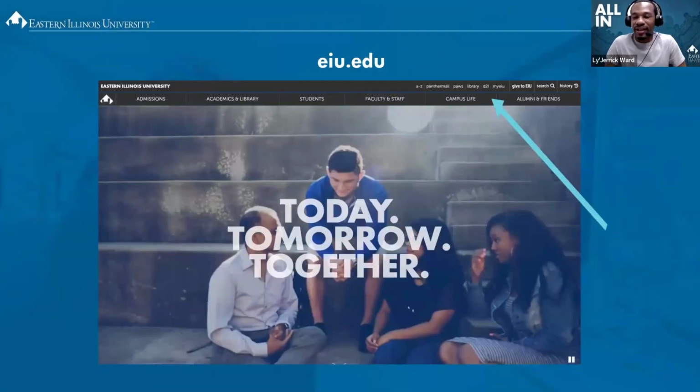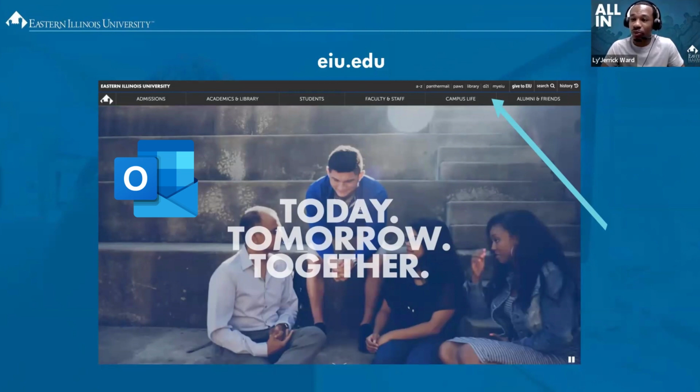Here on EIU's homepage, the arrow indicates the area where you can access these different tools that I mentioned a little bit ago. You'll see Panther Mail at the top right corner. Once you log into Panther Mail, it'll take you to where you can log into Microsoft 365. And on the left, you'll see a blue envelope titled Outlook. That is what we use for your Panther Mail. You can also download the Outlook app so that you can receive your emails as if you're receiving a text message. So that'll be handy. You'll see PAWS up here as well, and I'll get a little bit more into PAWS within the next few slides. You can also access what we call D2L, and there's your My EIU.